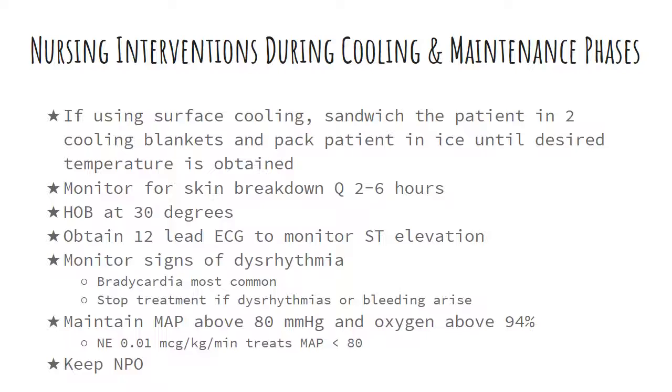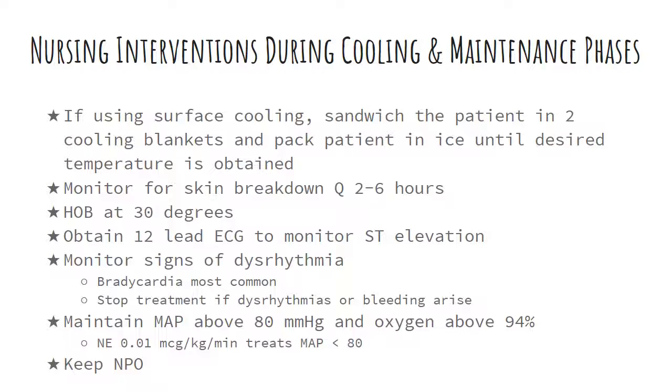You're going to want to obtain a 12-lead ECG to monitor for ST elevation. Even further, you want to monitor for signs of dysrhythmias. In these patients, bradycardia is the most common. It's very important to stop the treatment if dysrhythmias or bleeding arise, so let your provider know if there are any contraindications to this therapy happening, and let them know that you're going to have to cease the protocol.